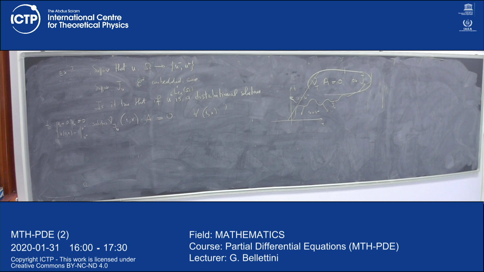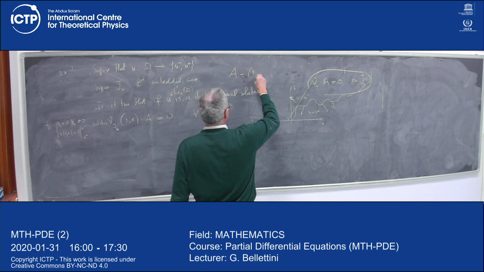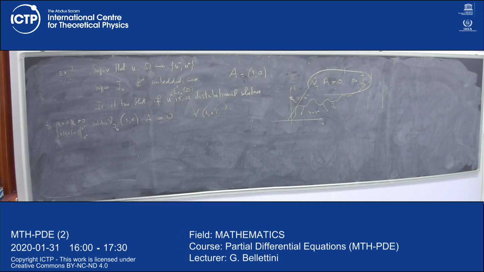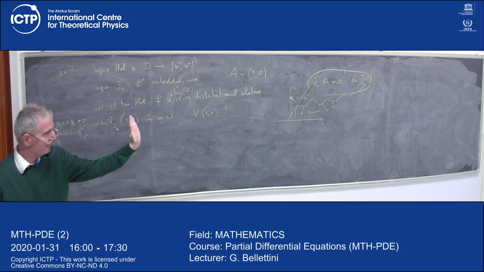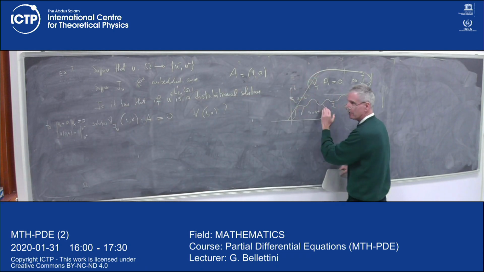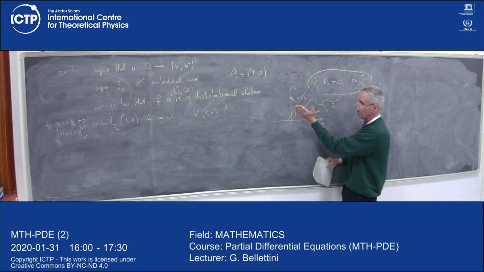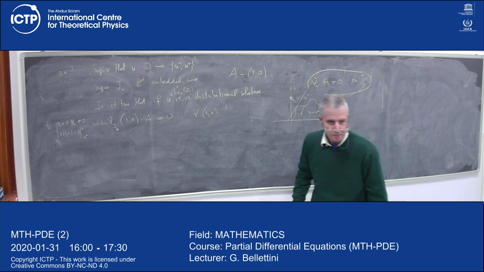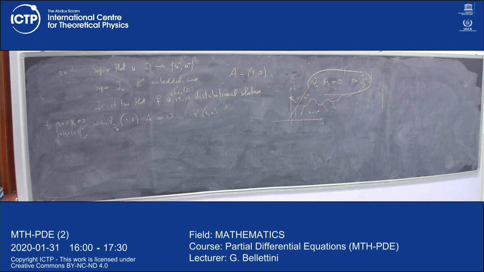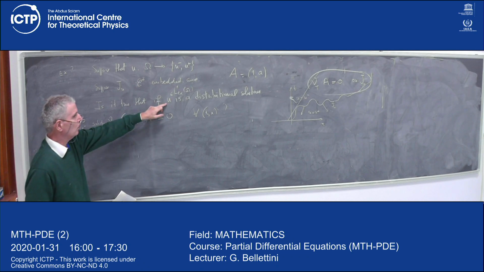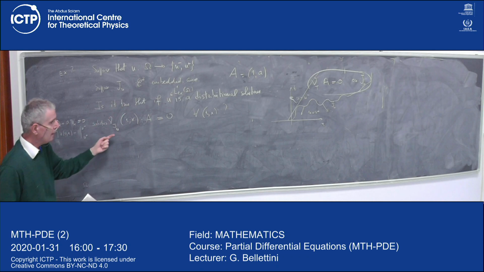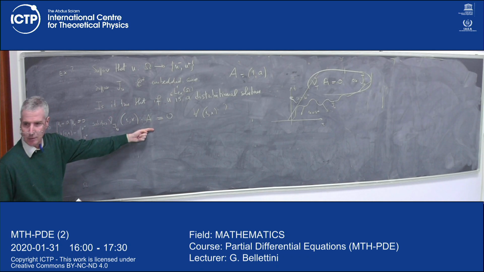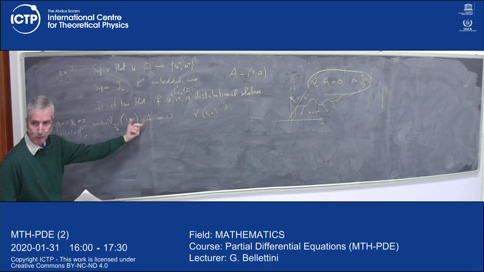Is A a constant? Yes, it's a constant vector. So the normal may change? Huh? No. If this is true, it cannot change. It must be like this, constant. In principle it may change, but if I am able to prove this, then a posteriori it is obviously constant. I have a distributional solution. Is it true that then this holds? Which means, is it true that then this is constant and always orthogonal to capital A?